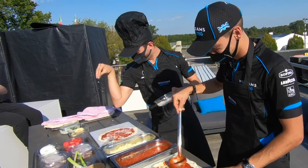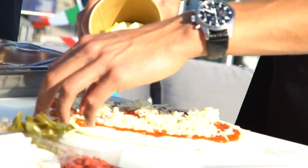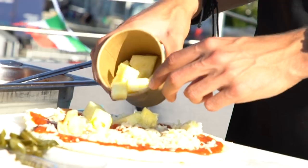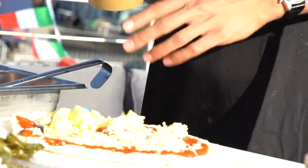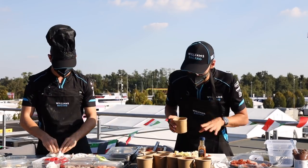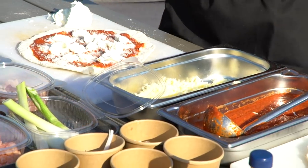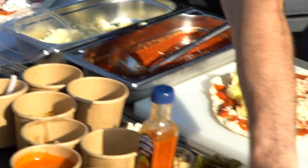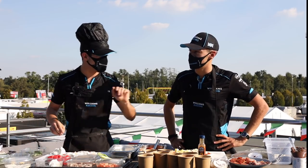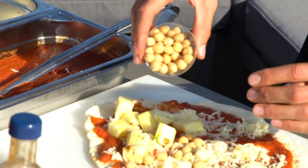Loving the technique there. A little bit of pineapple. Oh, I was just about to say, the pineapple on the pizza. We'll just go for like a third. It's a little bit controversial, but I think it'll be a bit more controversial when we sit in popcorn and Haribo's on there. Where's the basil? We need some basil. I feel like if we throw watermelon on the pizza, it's not really gonna cook very well. We're gonna add some chickpeas. I don't know what's gonna happen here with a few chickpeas.